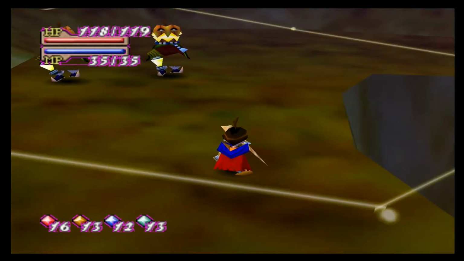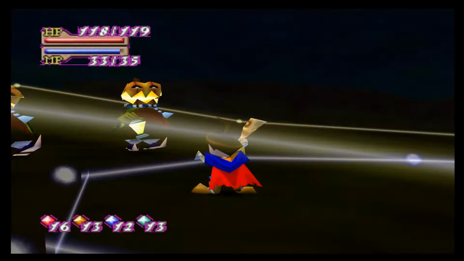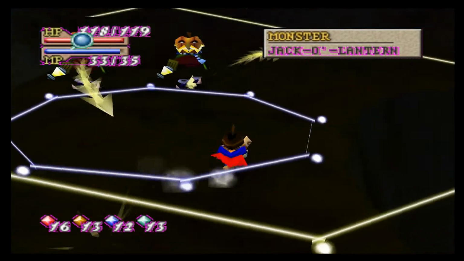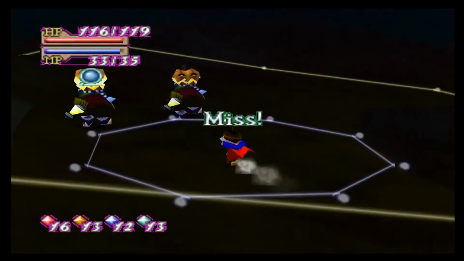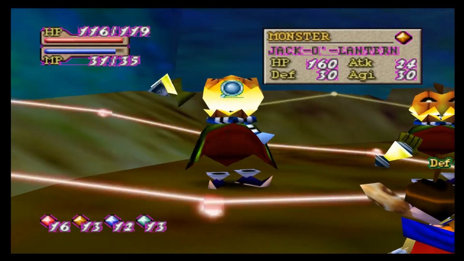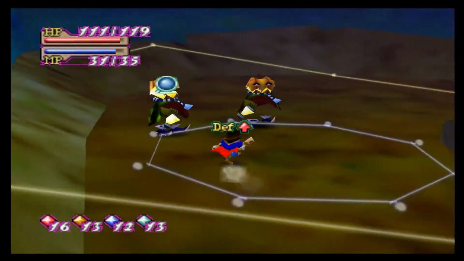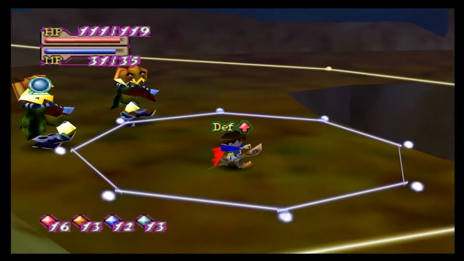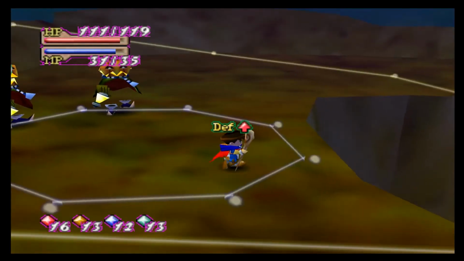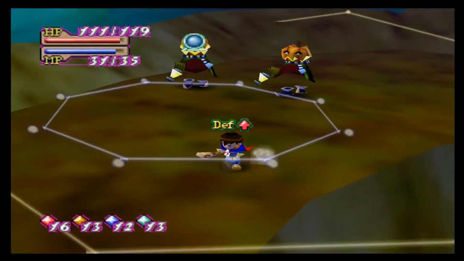We have this guy. Wow, I was really hoping they were going to show up together. Soul Searcher. It's called a Jack-o'-lantern. I don't know if these guys do a lot of damage or not. I might actually be able to take these guys. It's 160 HP, 30 defense, 24 attack, 30 agility.